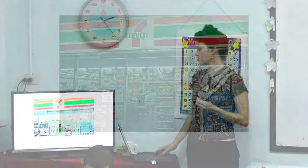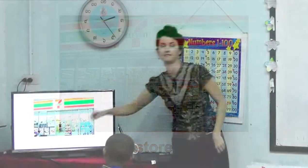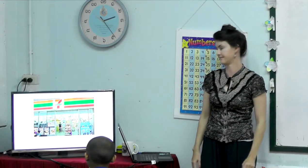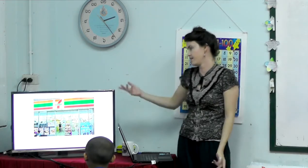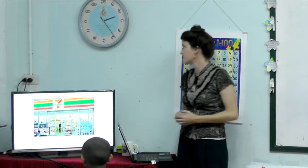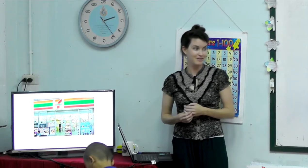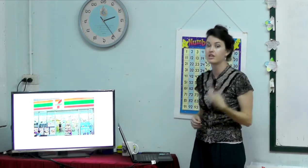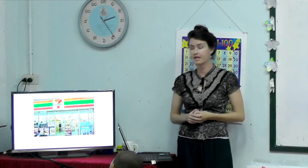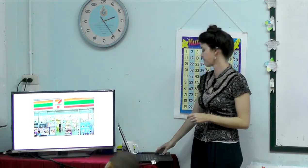We can also go to places like 7-Eleven that are called a store. Store. 7-Eleven is a kind of store. So we can go to the store and buy special things there. We can buy milk there. You buy milk there at the store? You can also buy food at the store. There are a lot of places we can buy food. The market, the store.